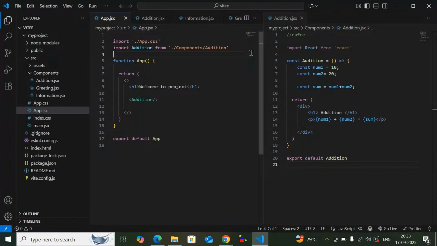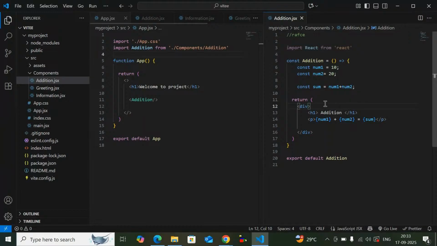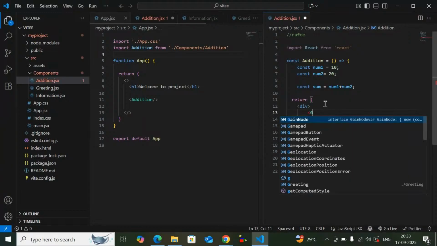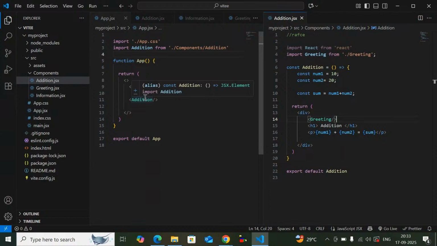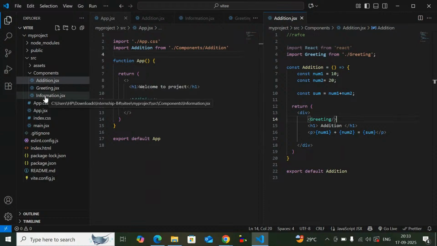Now suppose in addition.jsx, inside this div tag before the h1 tag, I render this greeting. I have rendered the greeting component inside addition.jsx, and this addition.jsx is inside app.jsx. And information.jsx I didn't add anywhere.